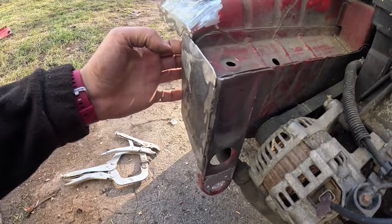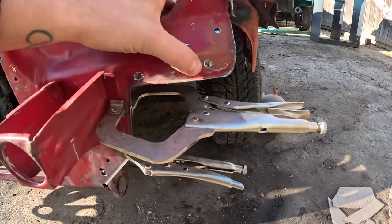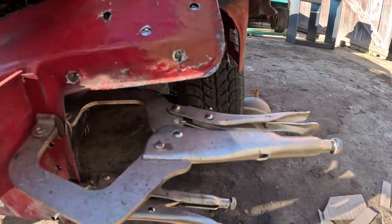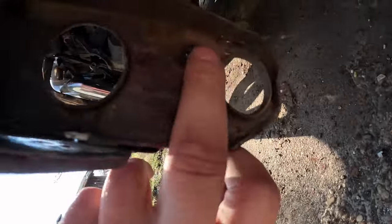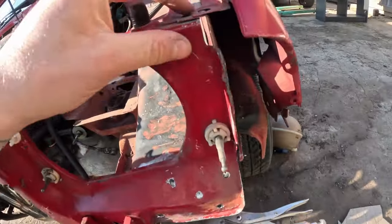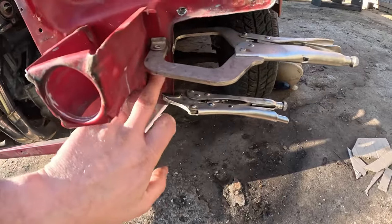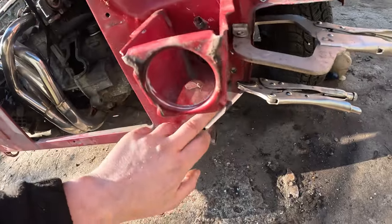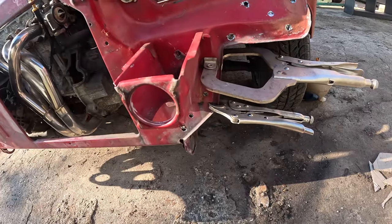This side is also done. This is now in place. Here's the plan: I will need a bolt here because it doesn't really want to hold. This one is below the bumper so it won't be in the way. One bolt here, one bolt down here, one bolt up here. And as I mentioned previously, I'm going to cap this off and have one bolt in here, and of course the one holding the fender up here. That should be sturdy enough. Then I can close up all of these holes, because I won't be using a bolt here in the end. I think this is the best solution — let's call it a plan and let's get drilling.